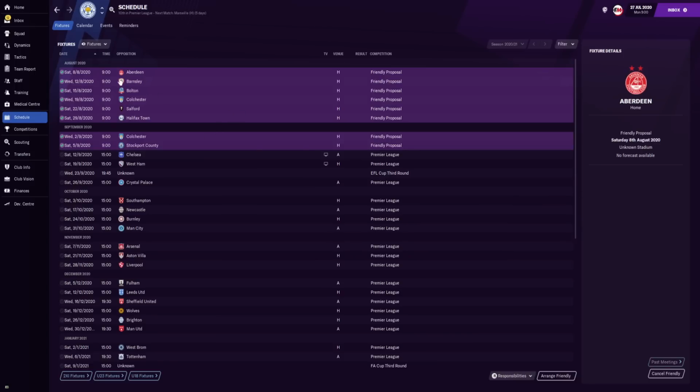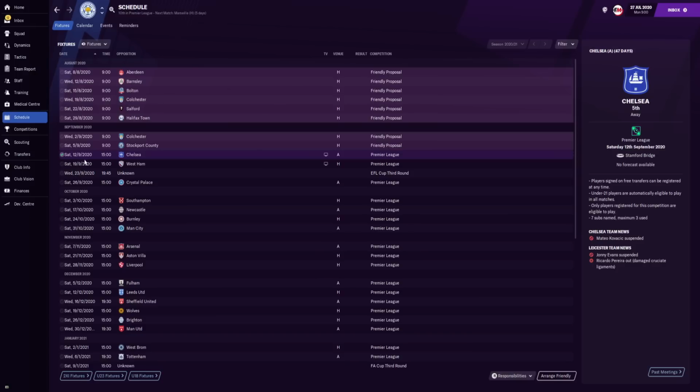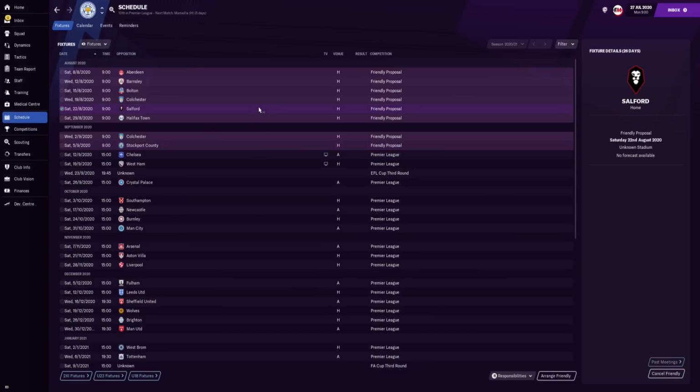day. So you can see that I have arranged my friendlies on the Saturday, Wednesday, Saturday, Wednesday, Saturday, and then we do have a little break. We have a little breather. Start again on Saturday, Wednesday, Saturday after Stockport County. It will be our last friendly. That is the Saturday before the season starts. So the Saturday after is when we play Chelsea, our first league game. So that is it. All of our training schedules have now been completed.